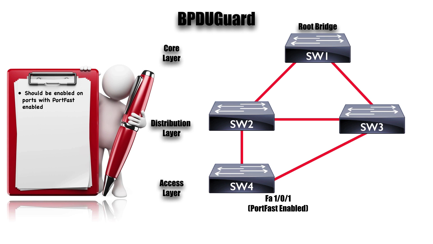The good news is PortFast has a loop prevention mechanism built in. After we enable a port for PortFast, if it sees BPDUs arriving on that port, it's going to realize it's been lied to — they promised there would not be any BPDUs coming in on this port. PortFast will eventually transition to a blocking state, but that's the issue: it doesn't do it immediately. There might be a brief time where we have a broadcast storm on the network. Fortunately, there's another spanning tree feature that can cause that port to go into an error-disabled state as soon as it sees the first BPDU arriving on a port that was previously configured for PortFast.